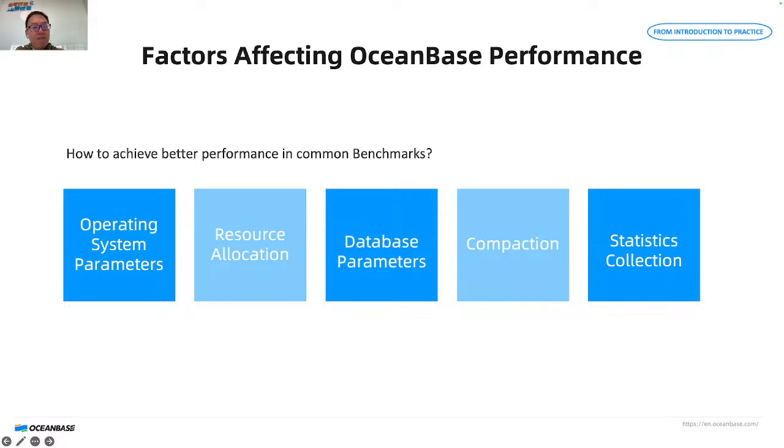Then let's look inside. The operating system serves as a bridge between hardware and database software. When our hardware conditions are fixed, we need to reasonably allocate operating system parameters, including CPU, network, memory, I/O, disk I/O, and others, to ensure that our database software environment can maximize the use of hardware resources. When we have these operating environments and database software is deployed and running normally, the next thing we can do is some tuning inside our database.